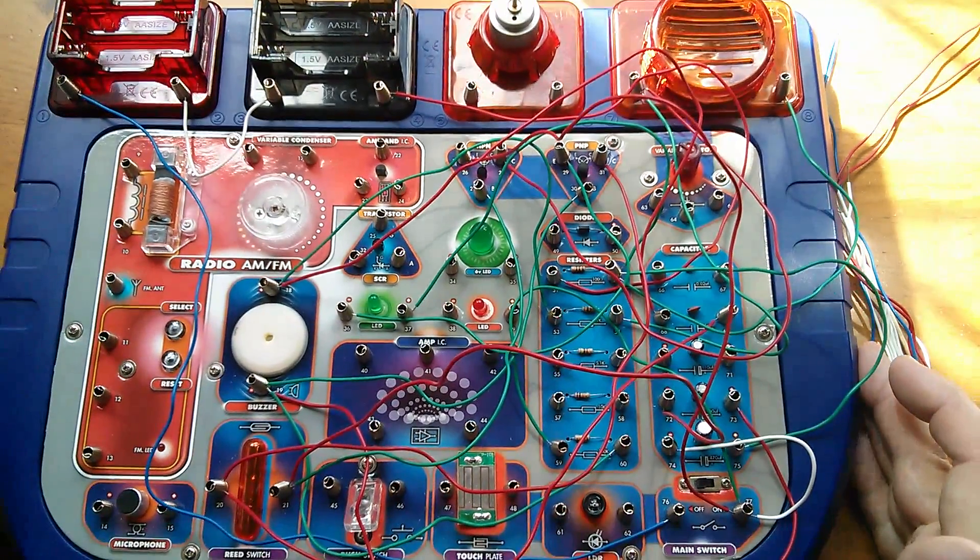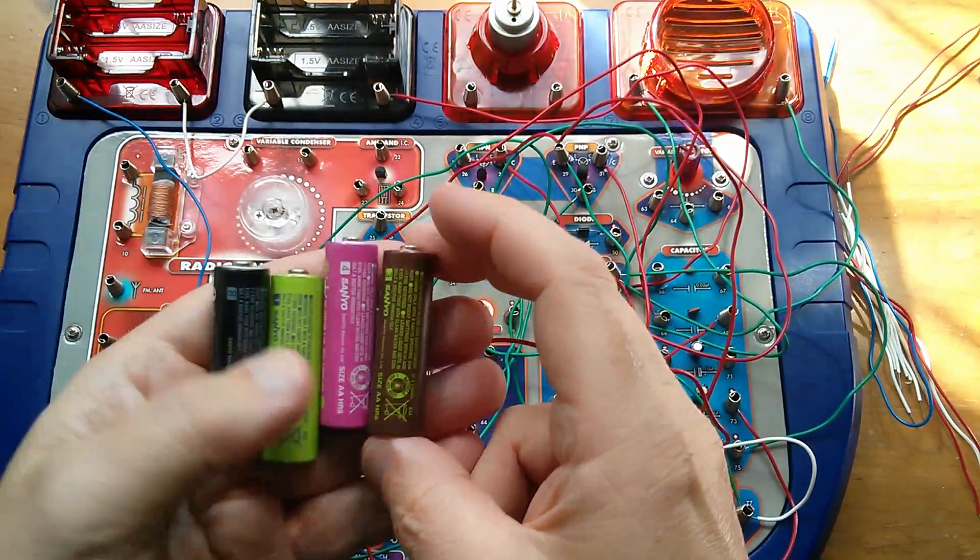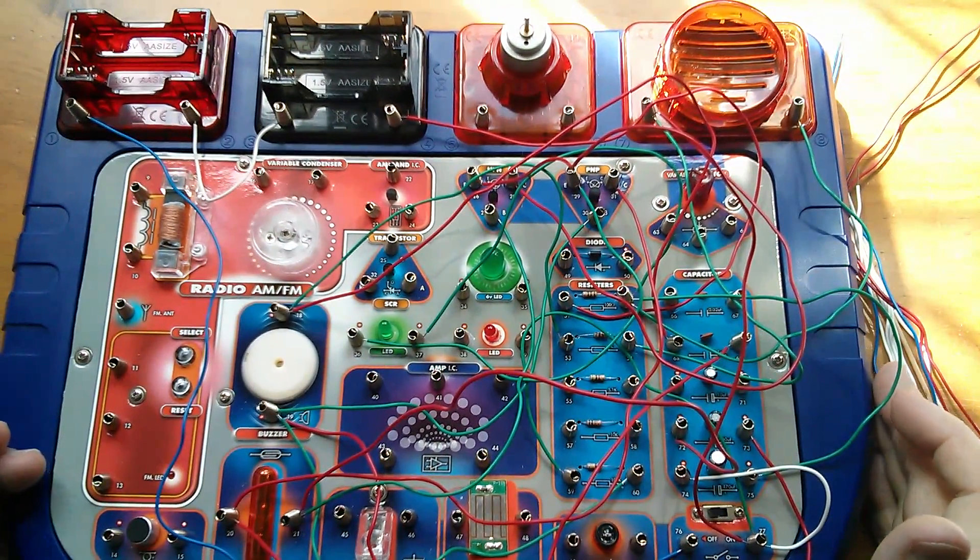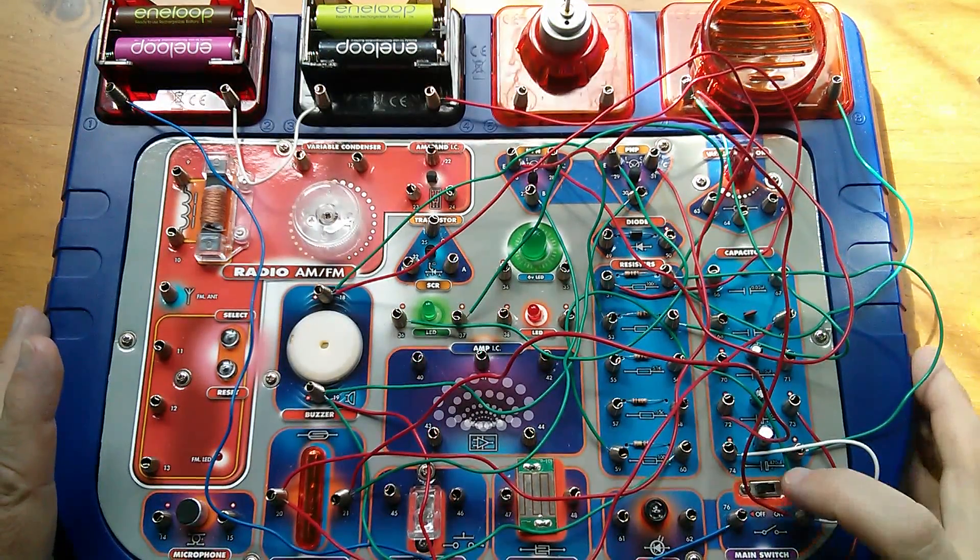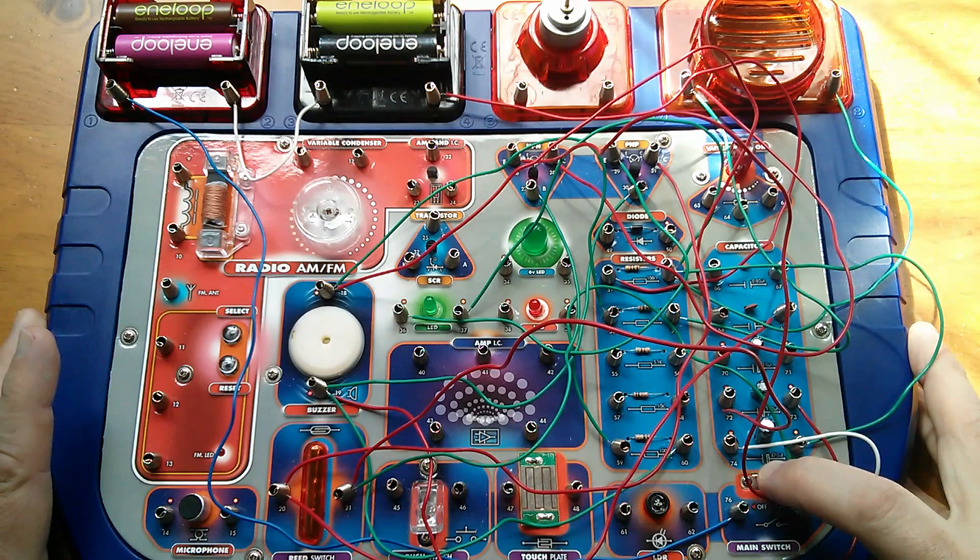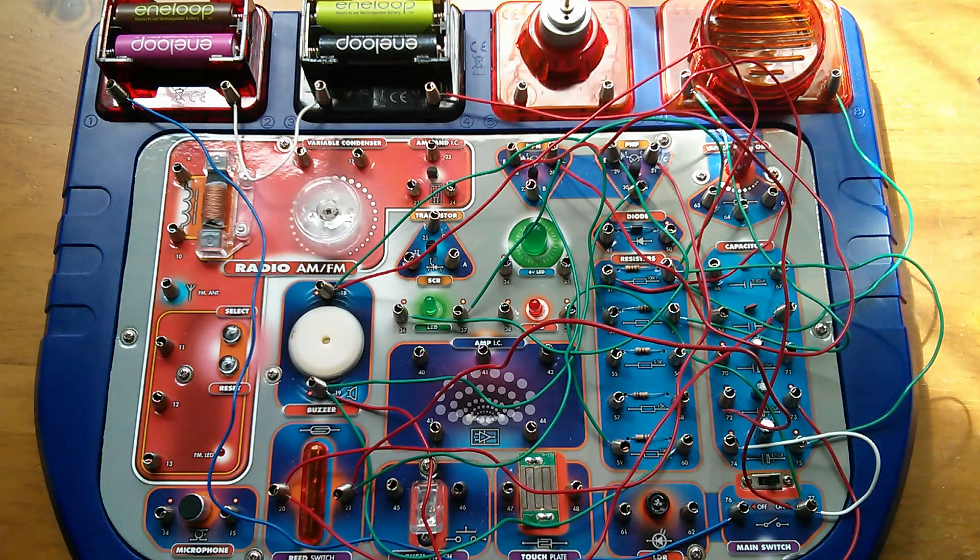Right, now I need some batteries, so I'm going to have to try and find them. I think I might cheat, actually, and just use these Eneloops. It shouldn't make too much difference to this circuit, so I'll shove them in and see what happens. Right, let's do this unrehearsed so I see what actually happens. Yeah, that's really good. That works.